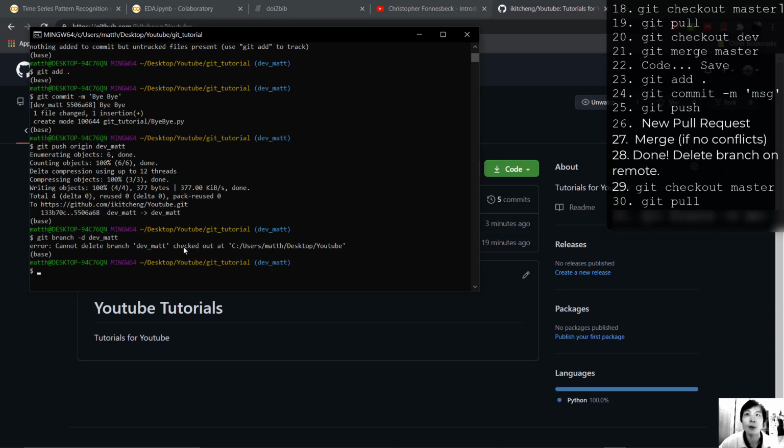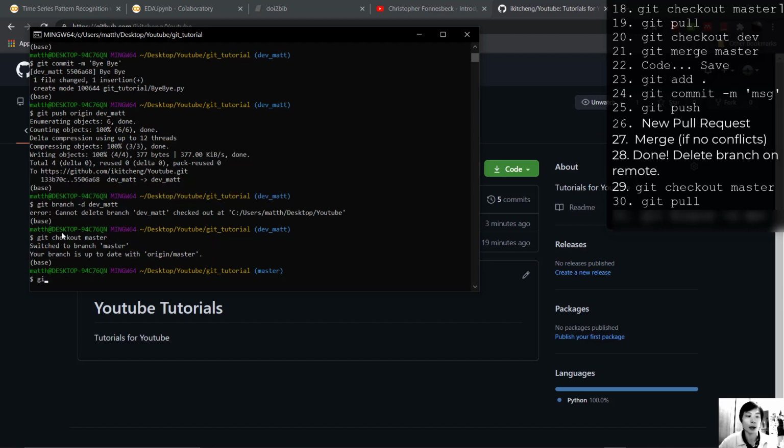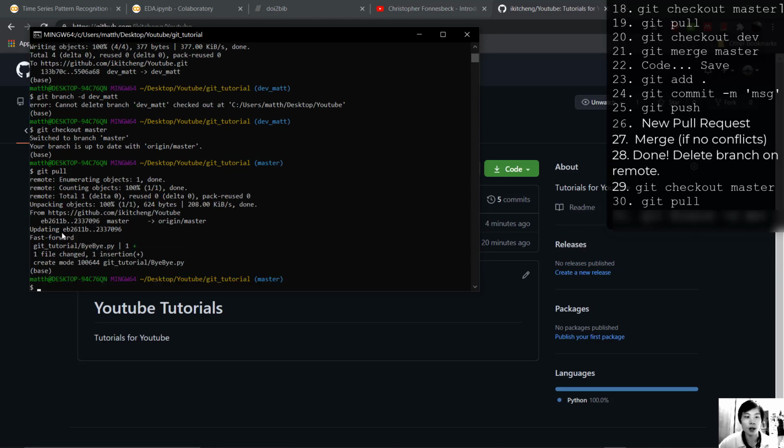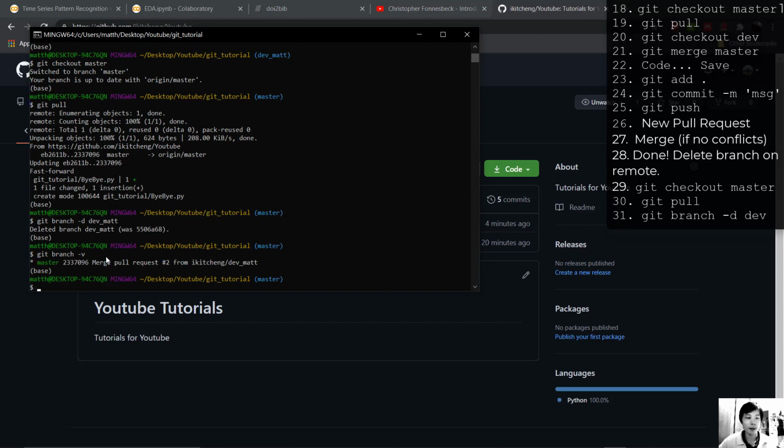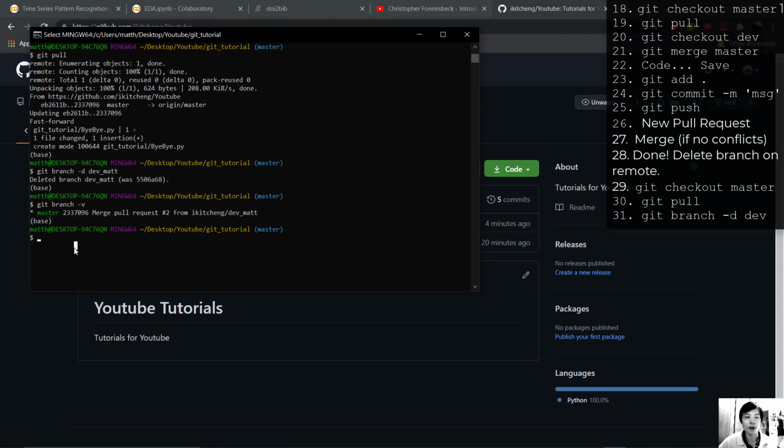We can't delete the branch if we are on the branch, so let's git checkout master and then do a quick git pull to get all the latest changes. Now we can safely delete our local development branch. So we do git branch -d for delete, and then devmat. So if you do git branch -v, you can see we only have the master branch now.